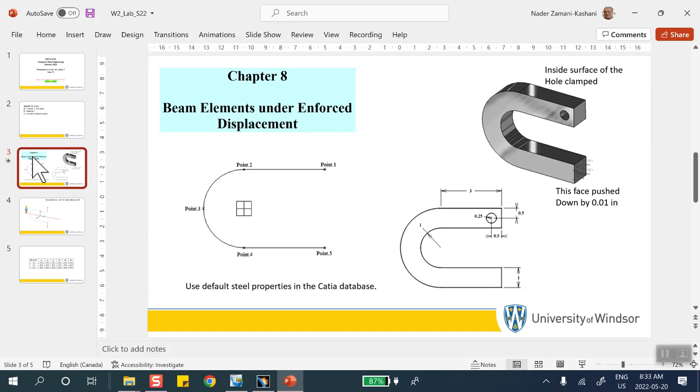Now, I want to remind you that CATIA's FEA package does not give information on the stresses in a beam. The only piece that it gives is kind of useless. Okay, it gives actual stress, principal stress, that's totally useless for us. The reason is that when you talk about beams and stress in them, you have to tell me where in the beam.